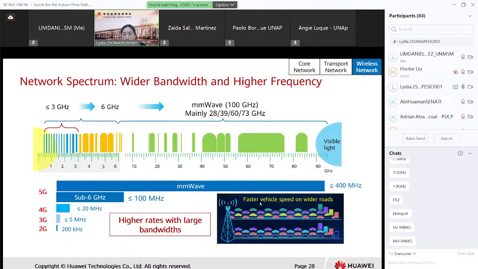You can guess? SU MIMO and MU MIMO. Which one for the single UE? Which one for the cell throughput? Yes, SU is for the single user.